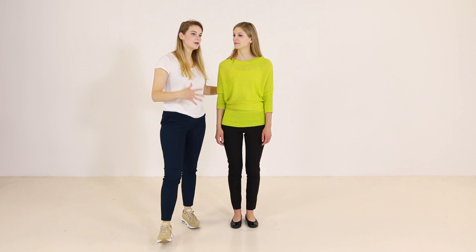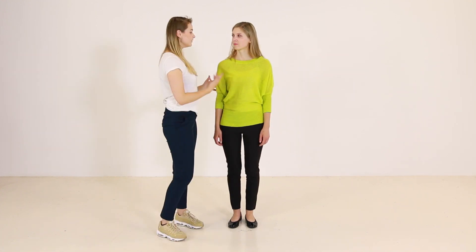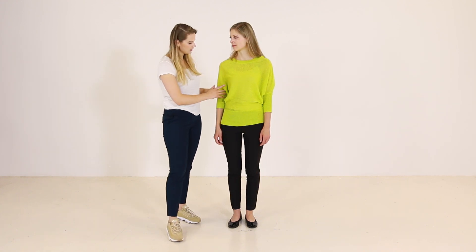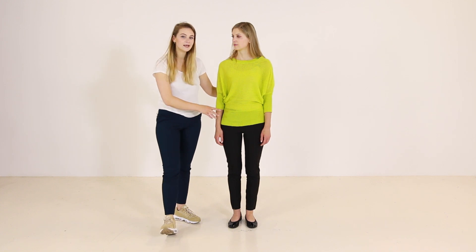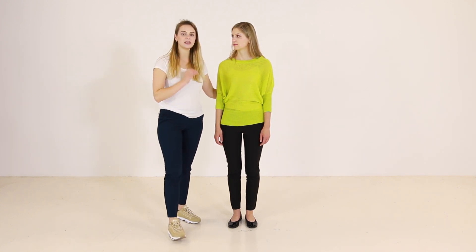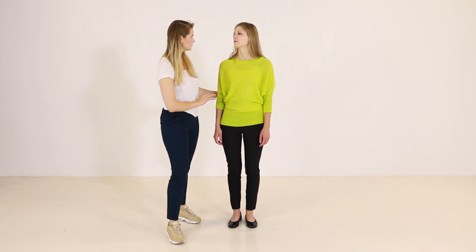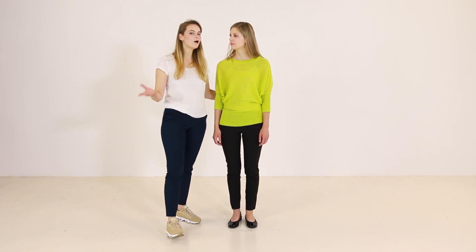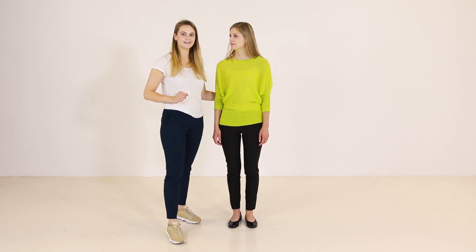Vivid colors and patterns are a good way to camouflage. However, you have to pay attention to the whole picture. Since this vivid color blouse is very slouchy and also batwing, and it is very long, it draws attention to the long torso even more. This might be solved by placing a belt, and we did that with the skirt — it's quite a nice combination. But let's see how it is possible to upgrade this look and to flatter Yudita's shape.